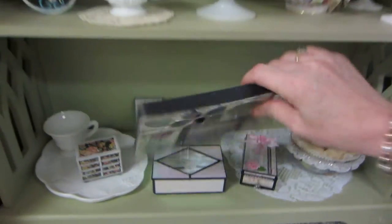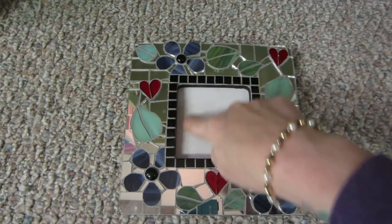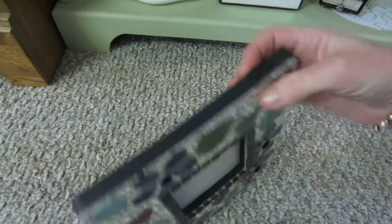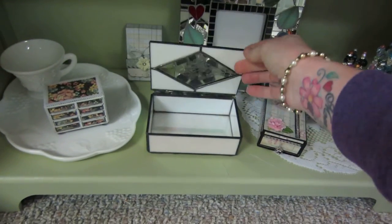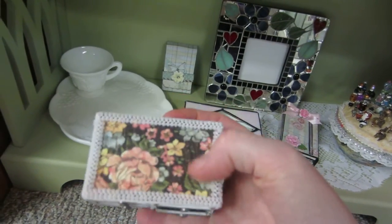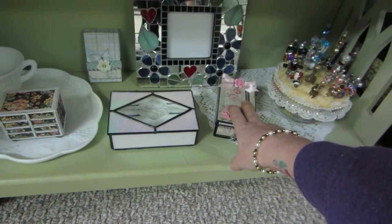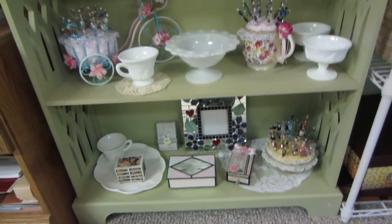The bottom shelf - I really love this frame. This is from when I was doing stained glass and stuff; I made this mosaic mirror and I think I'm going to put a piece of mirror in here too and just make this all mirror because I think it's cool and it's shabby chic looking, even though it has black trim. I made this little stained glass box and that has like a dark pewter trim. This little piece I'm going to finish - I'm going to put some three-dimensional flowers on it. It just has stick pins in it, and then a matchbox and some more stick pins.